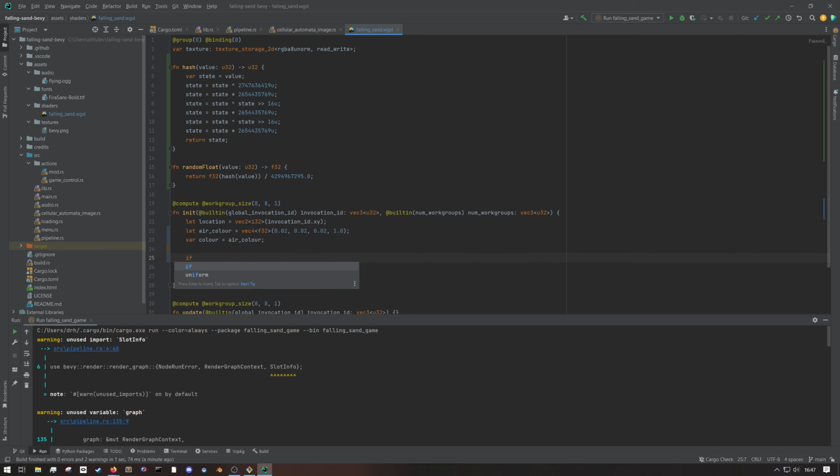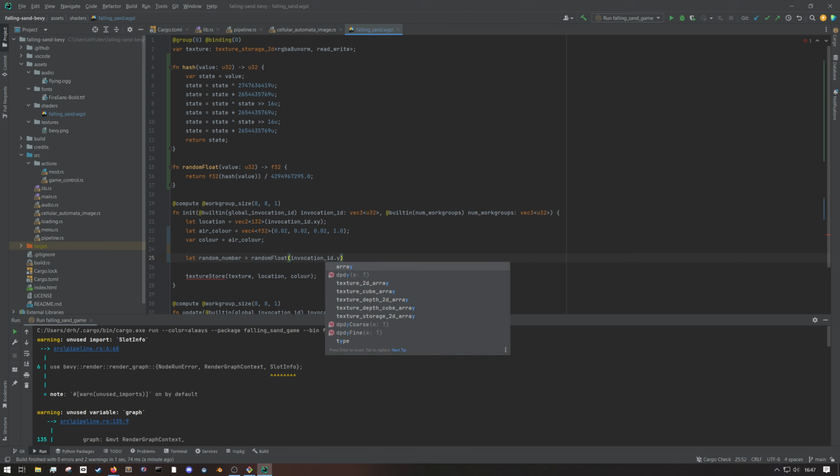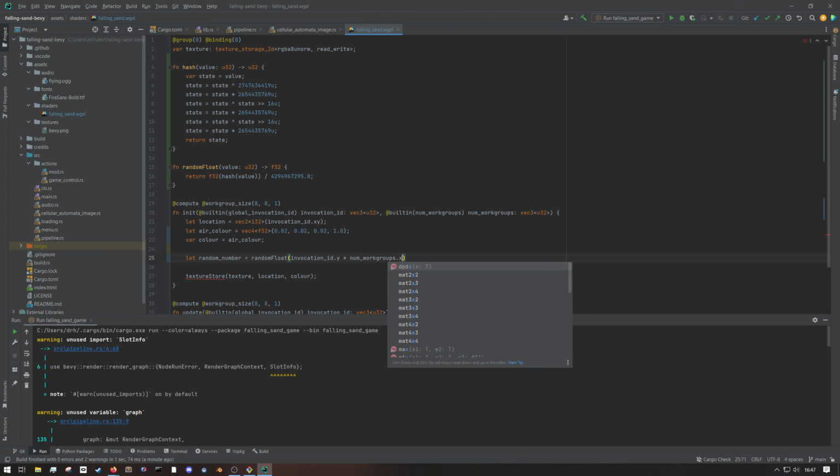Now we're going to get a random number. I'm going to call our random float and then use the invocation ID, because we have to pass in basically a seed value, and we'll follow along what the tutorial does.